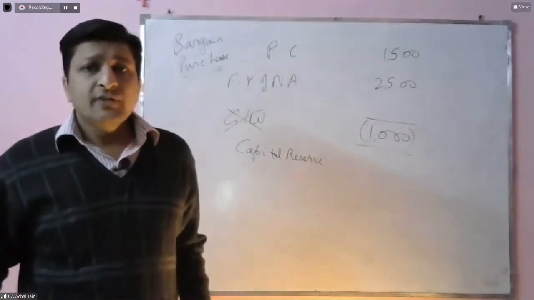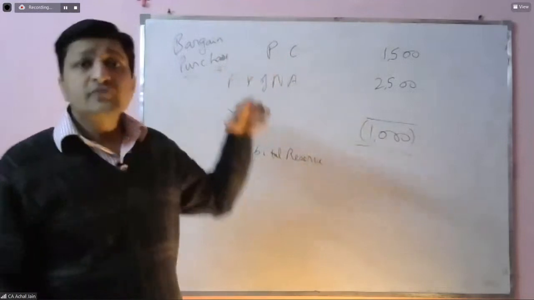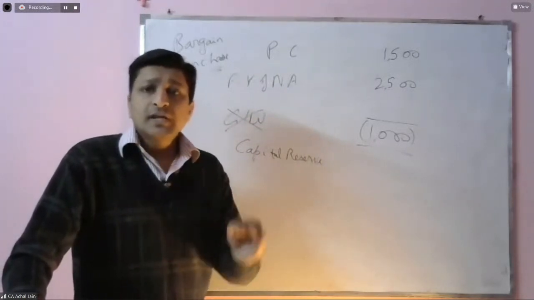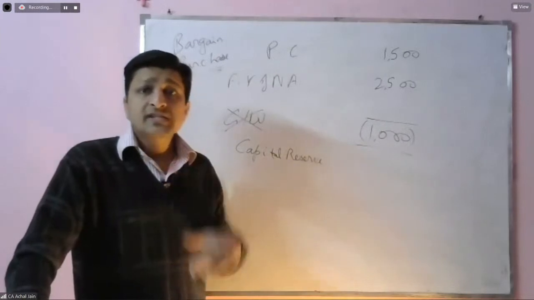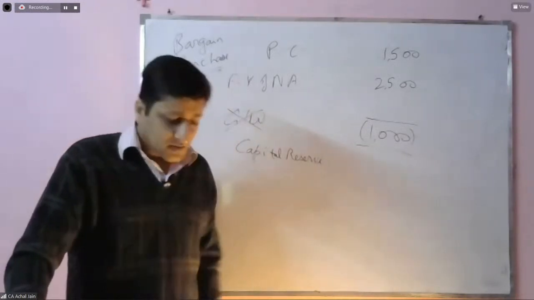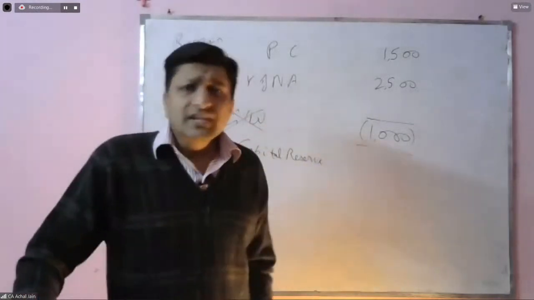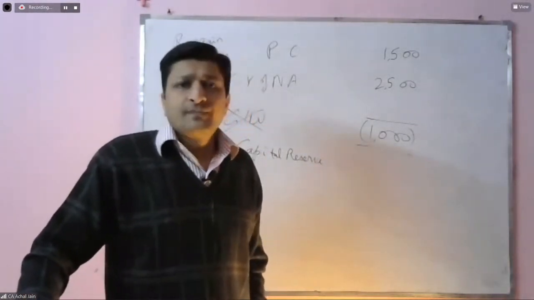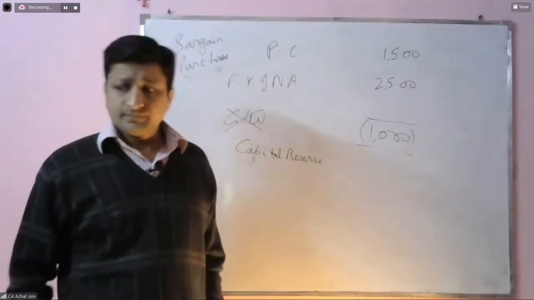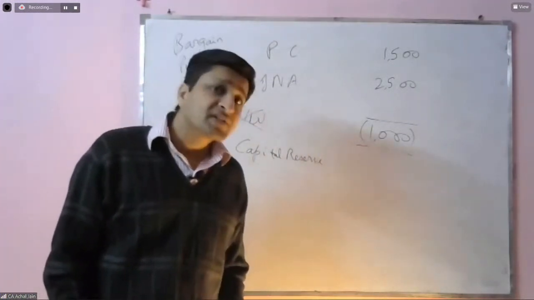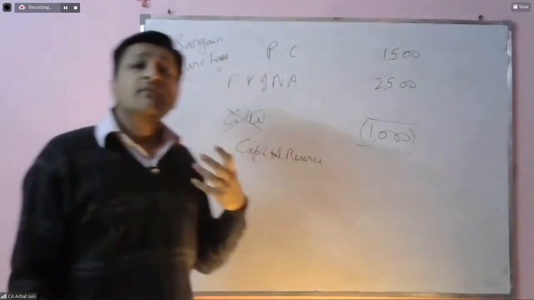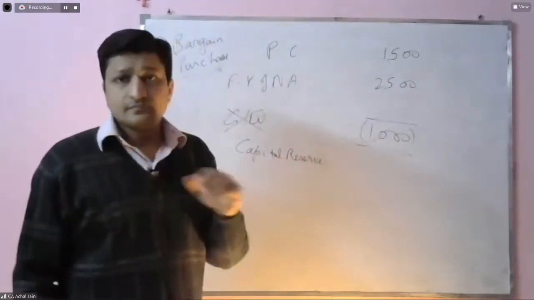This indicates a situation wherein purchase consideration is lower than value of assets acquired. Means buyer was in a dictating position, or you can say seller was in a situation of acceptance. This generally arises in case of a distress situation, wherein seller is under some sort of stress. Otherwise, this will not be possible. Only when the seller will be under some sort of stress, he will enter into such a deal, when he will be giving assets having fair valuation more than what he is receiving. Yes or no? Yeah.